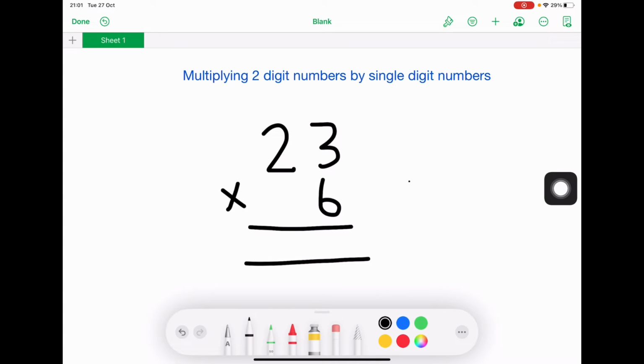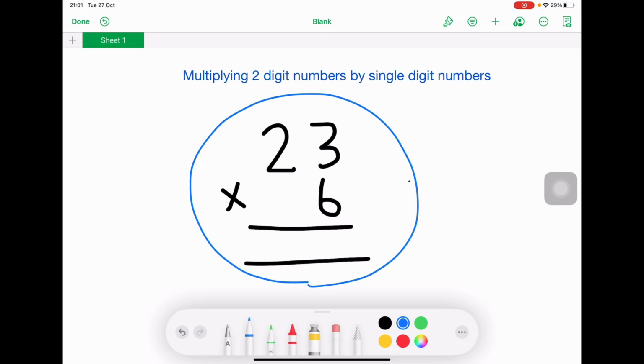Here is an example. So today, boys and girls, we are going to look at how to multiply 2-digit numbers by single-digit numbers. Here is our multiplication sum, and it's 23 times 6.